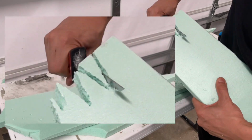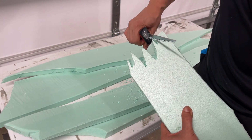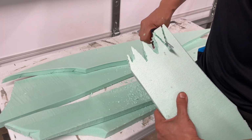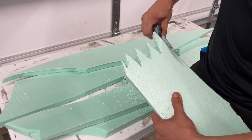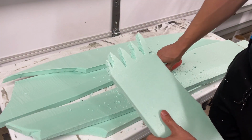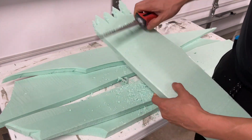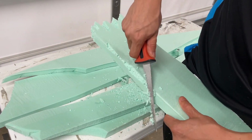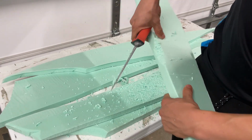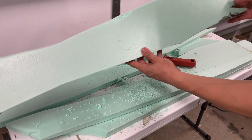In order to get this type of look, I'm cutting in a style of V-cuts. So you see it like this, and we need to do just these type of V-cuts all along the sides that we want to have that effect. And just like that, you have this type of jagged look. Then, on the corners, on maybe the flat surfaces, you want to take some out with your blade. Just run it like that. Just gives it a more aged, authentic look. Just like that. So it's looking much better.